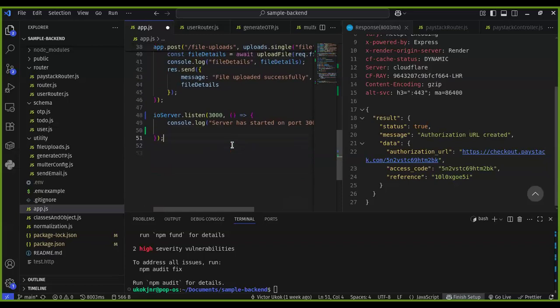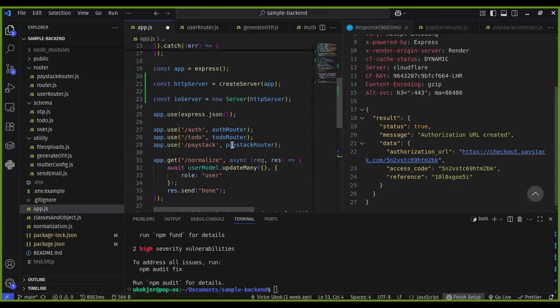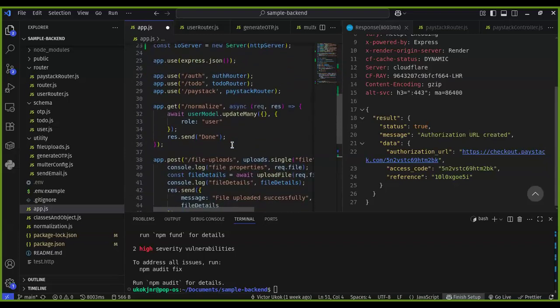Now, the next thing you want to do is create that, should I say, where you can listen to connections. Of course, when people are trying to connect, your server has to listen to their connection to even acknowledge that they are trying to connect. So how do we do that?